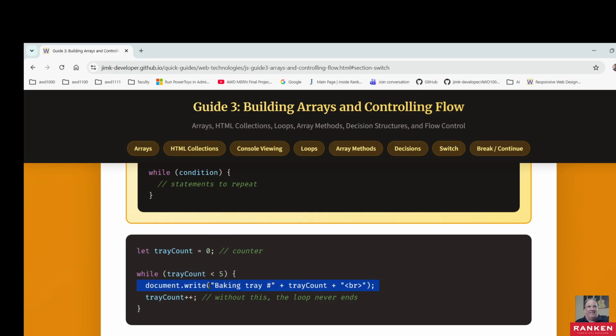You're doing a document.write, right? And printing out the tray count. Then after that, we're doing an increment, right? A post increment. If you recall, with a pre-increment you'll have the plus signs at the beginning, so you add before.